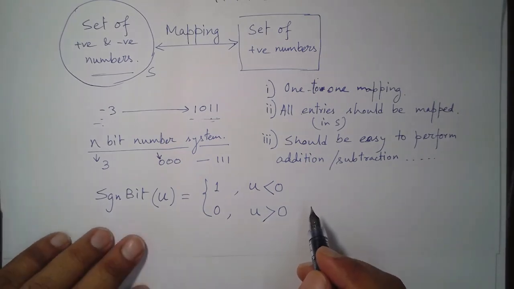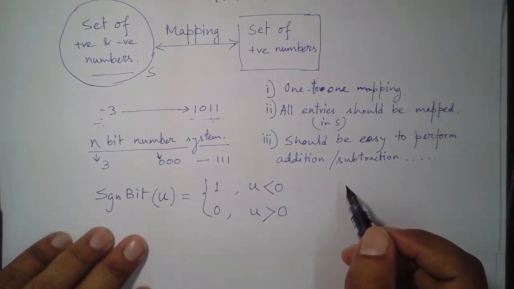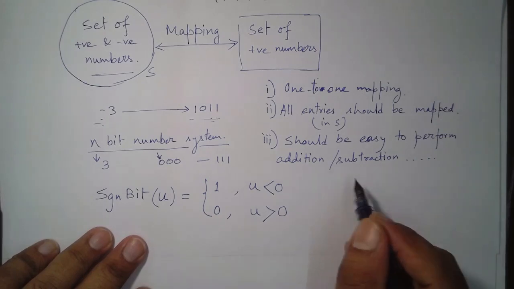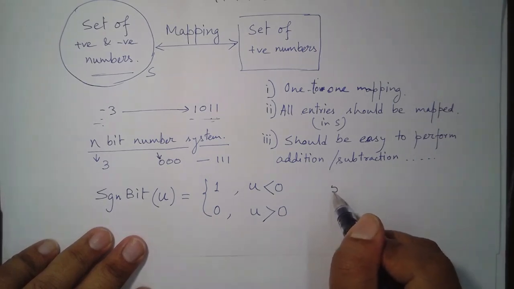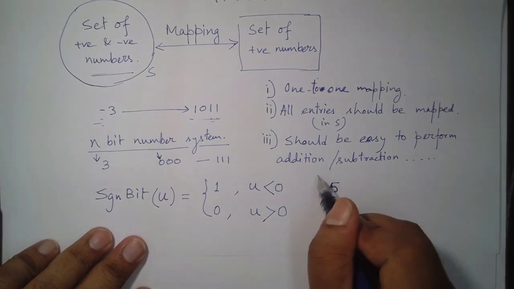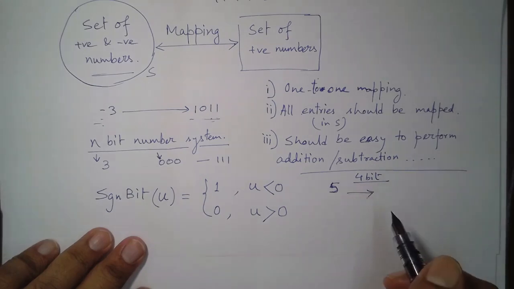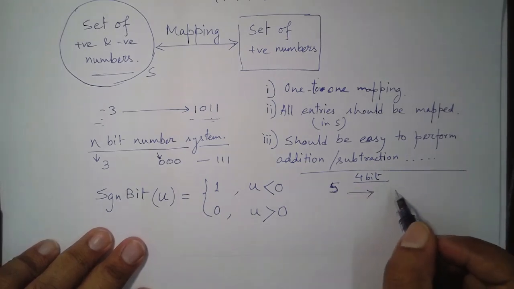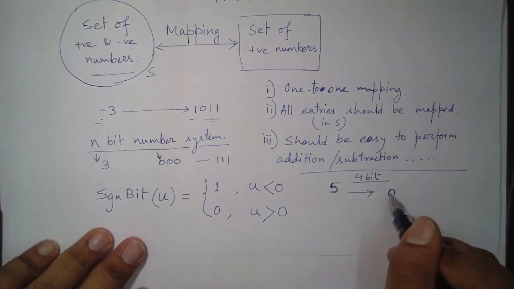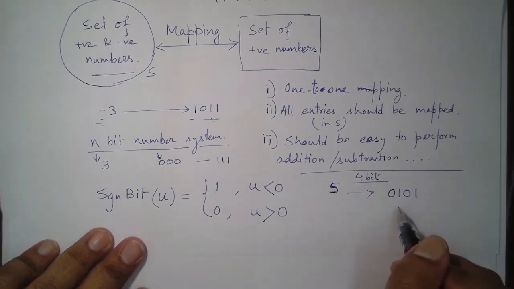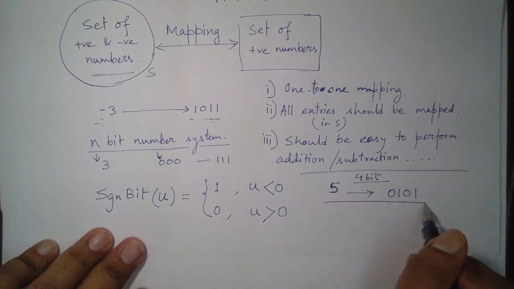It's very easy. So, let us say we have a 4-bit number system. In the 4-bit number system, the number 5 will be represented as 0 1 0 1. So, basically this is 1 and this is 4. So, 1 plus 4 gives us 5 and the sign bit here is 0. So, that is indicating that it is a positive 5.